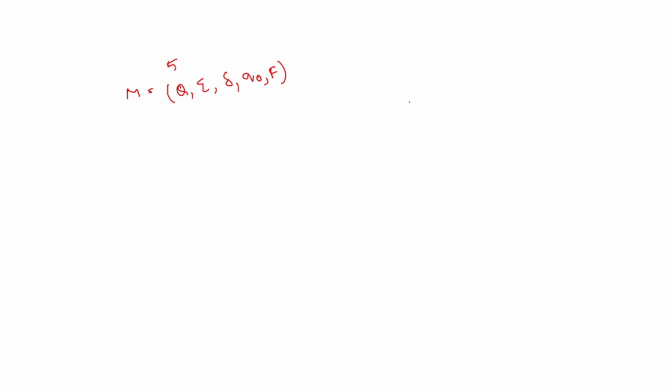So let us take a simple example. Let q0 be our initial state, and there's a state called q1 and another state q2, and let q2 be our final state. And q0 on 1 goes to q1, and q1 on 1 goes to q2, and q1 on 1 also stays on q1, and q0 on 0 loops on to q0.